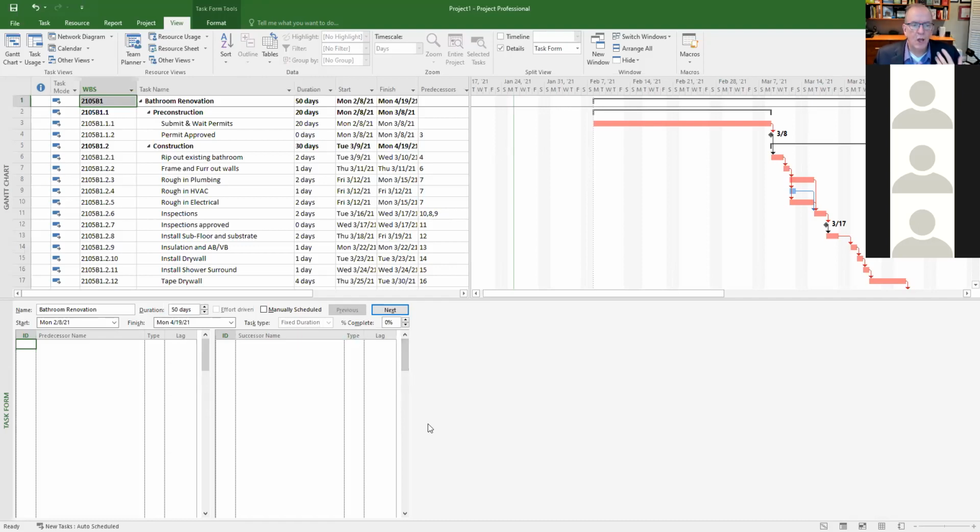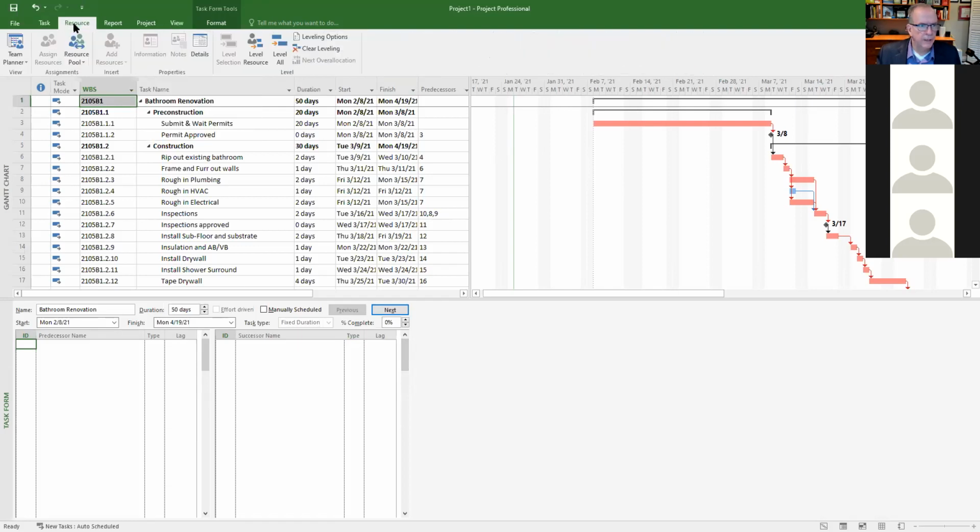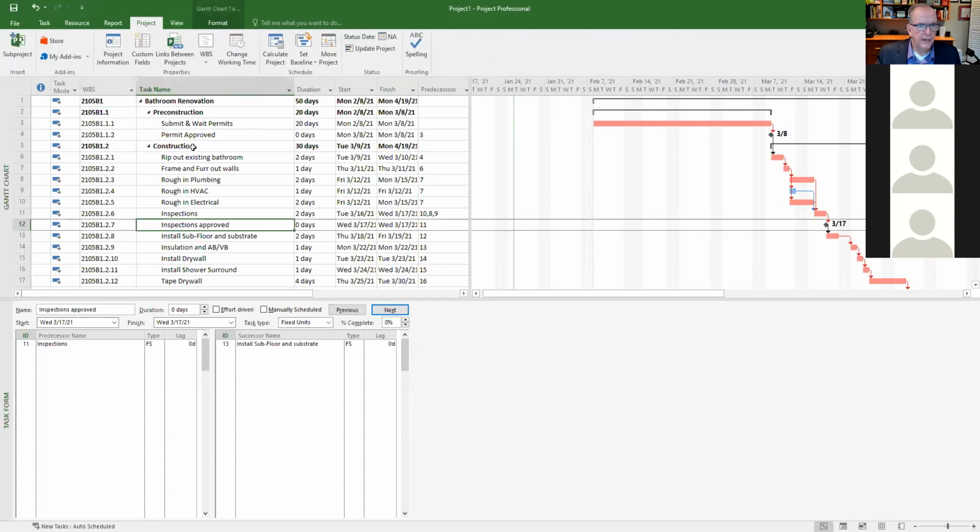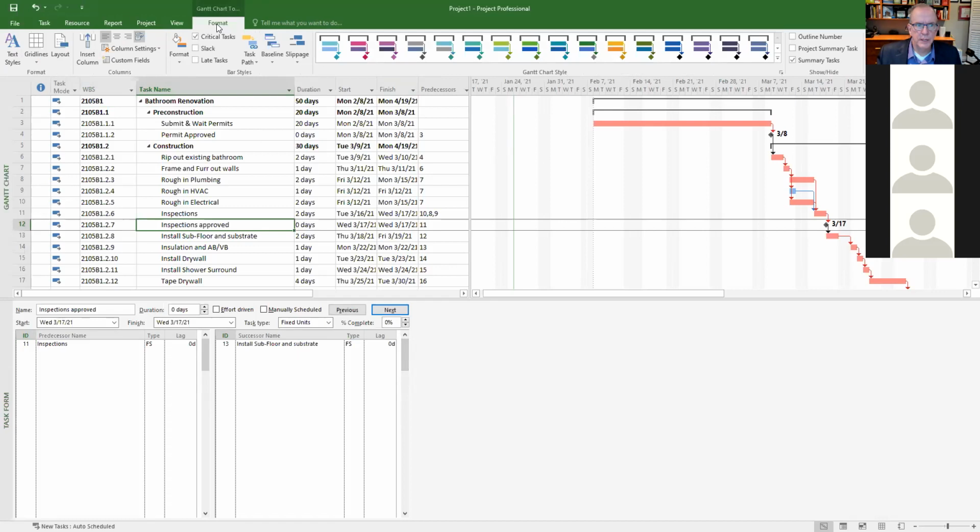Microsoft Project shows you a lot of ways of doing the same thing. I'm not sure exactly what you saw last year, but that's definitely one of the ways that you can get that information.